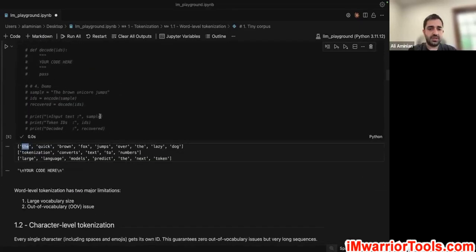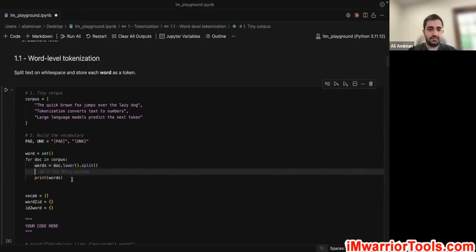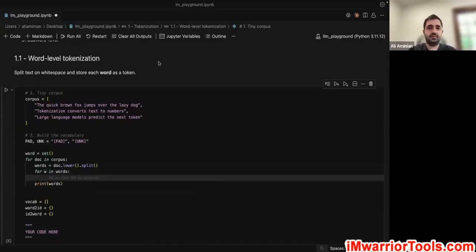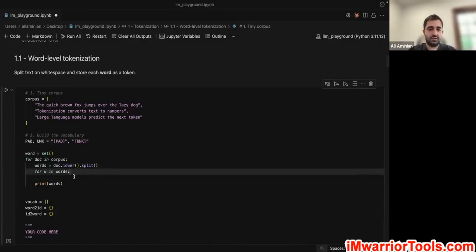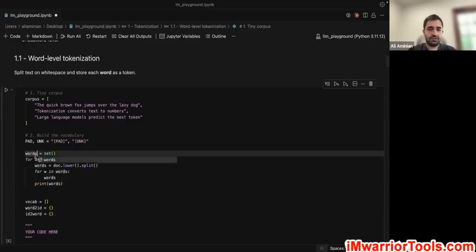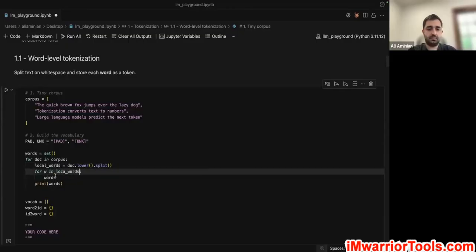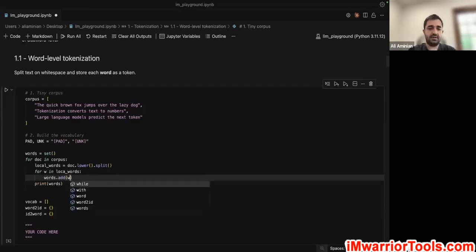And now we have every word ready. We can just add them to the set. So now basically if we go for w in words, let me change this and call it local words, and then here words.add(w).